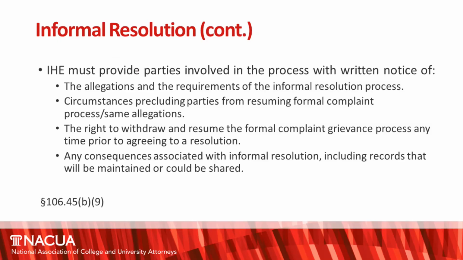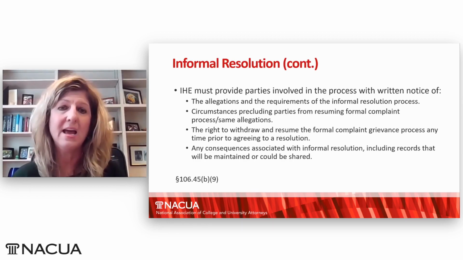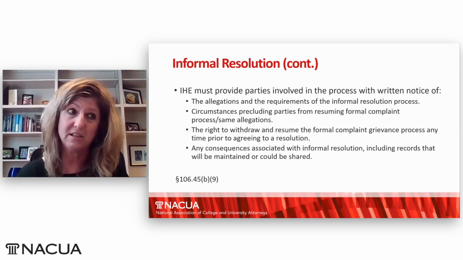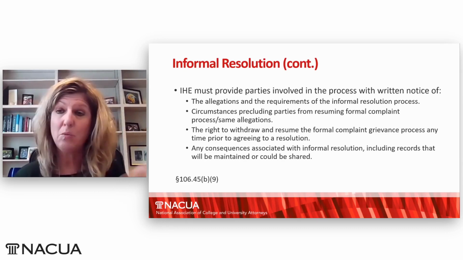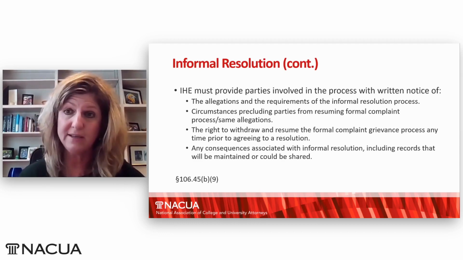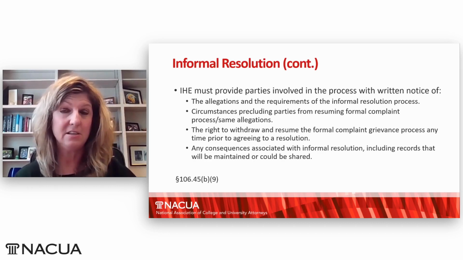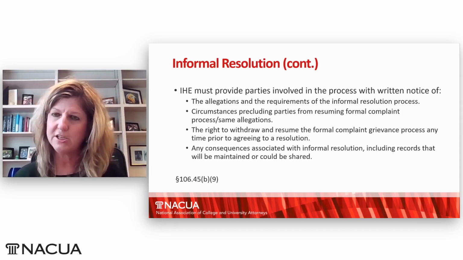And finally, I talked about this a few minutes ago, but just to really highlight it, we want to make sure that our parties understand any consequences of participating in informal resolution, not just what material will be shared if you have to go the formal resolution route because informal resolution isn't successful, but also how will an informal resolution impact subsequent allegations against a respondent? So if a respondent agrees to an outcome in an informal resolution, but then is accused of additional misconduct and there's a formal complaint in the future, how will that information be used?